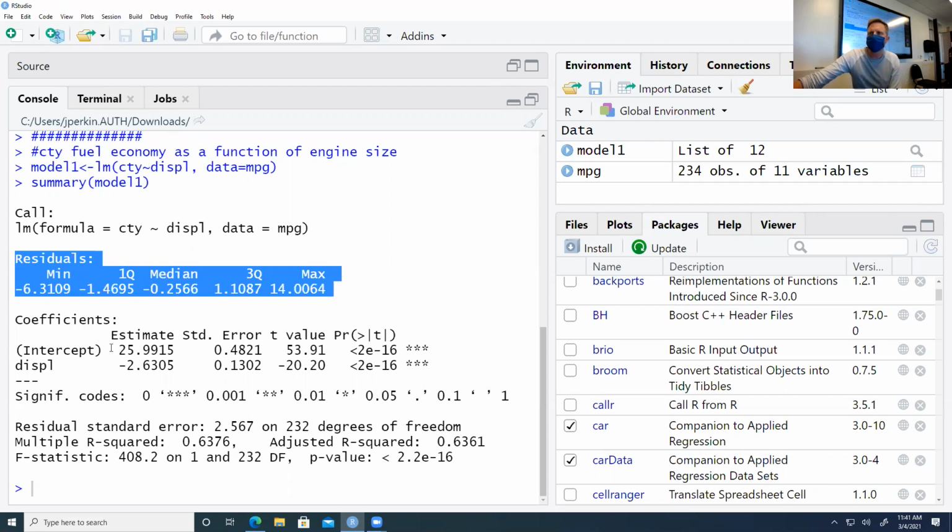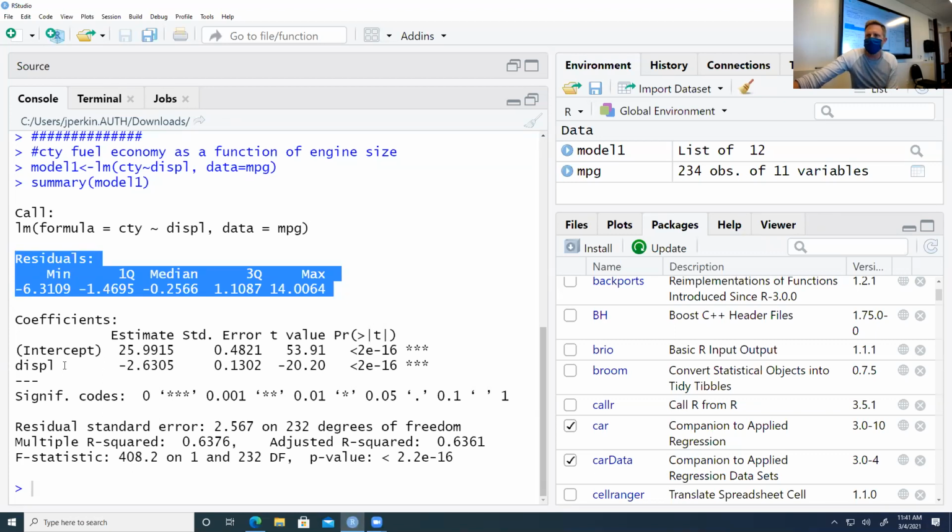So remember, the typical linear equation that many of you might have learned is y equals mx plus b, where y is your response variable, x is your predictor variable or your independent variable, m is the slope, and then b is the intercept, okay? And the intercept is where the regression line crosses the y-axis, at a value of 0 for the predictor variable.